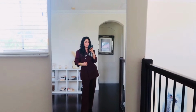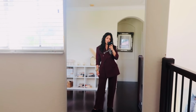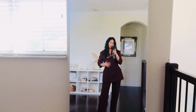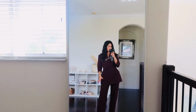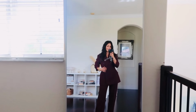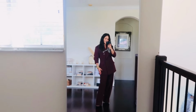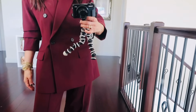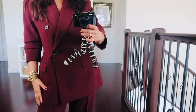It almost reminds me of my blazers from Aritzia, and I'm not even kidding you. And the shape reminds me of the blazers from Source Unknown, which I love that brand, but the one thing I don't like is that it's not an all-inclusive brand, so I don't really mention it on here as much. I do have one blazer from them, but this one just fits so nicely. It gives you a beautiful silhouette, as you can see, it kind of cinches my waist, goes in at the waist. And I just think it's super flattering.